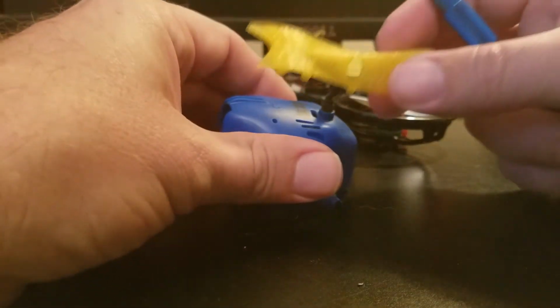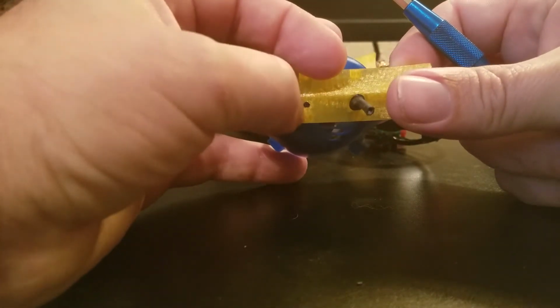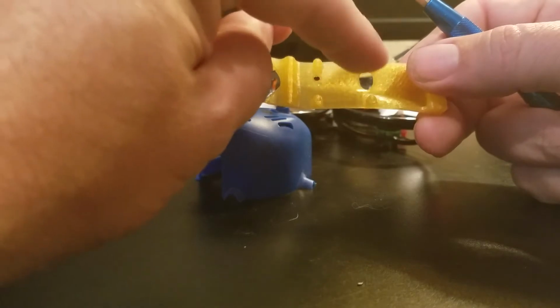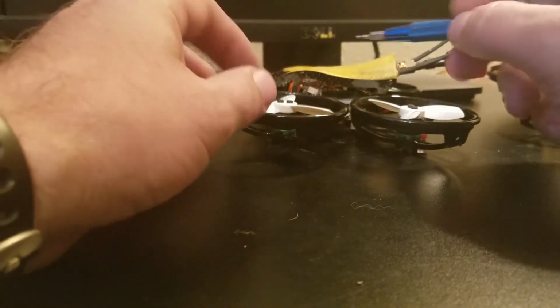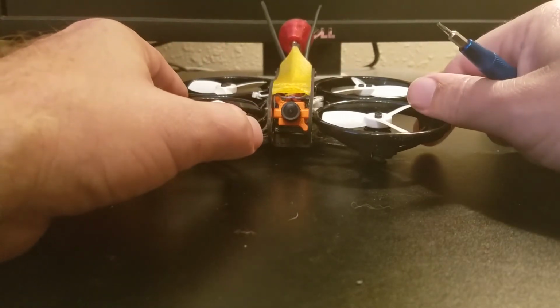I do like that they give you 2 different canopies, one to run your stock, so you can run your antenna in it, and you have a hole here to still select your channels. I like that. And of course you have mounting tabs to run your standard VTX if you want to go that route. So they give you that option, or a separate canopy for the option like I did, and that's what I did. Anyway guys, hopefully that helps out.